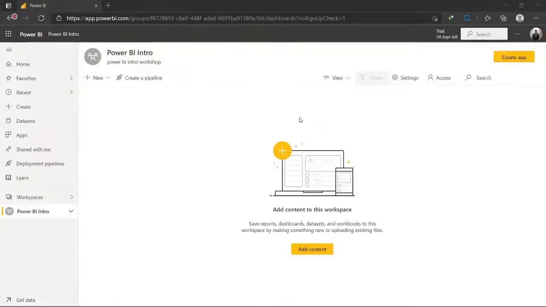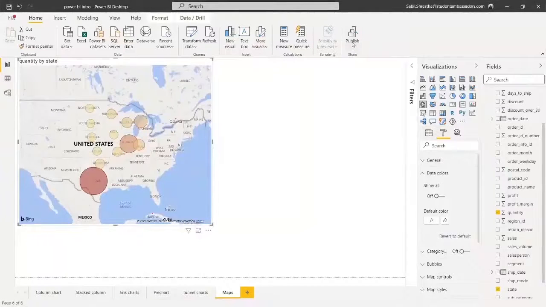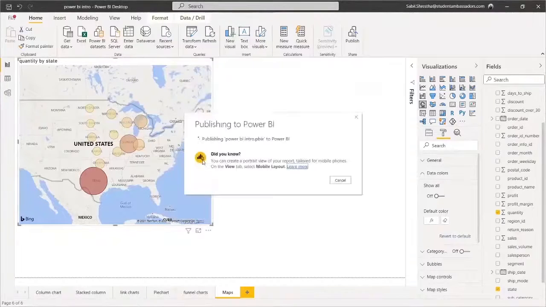Now let us publish the data. So click on publish. These are the workspaces which I had created before, and this is the workspace which we have created recently. So let us publish in this workspace, Power BI intro. Now let's wait for a few seconds.